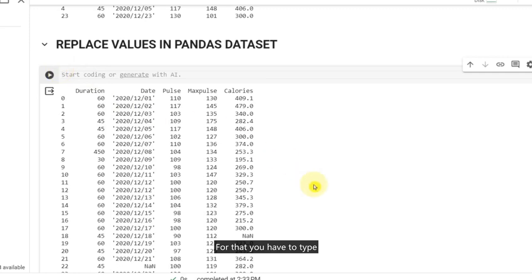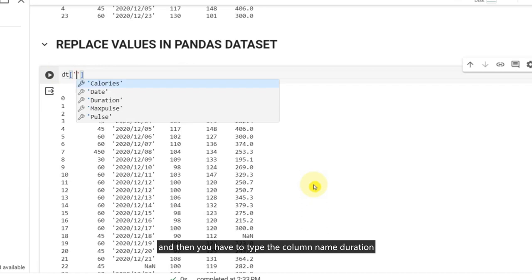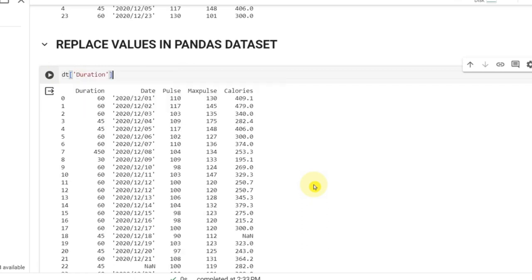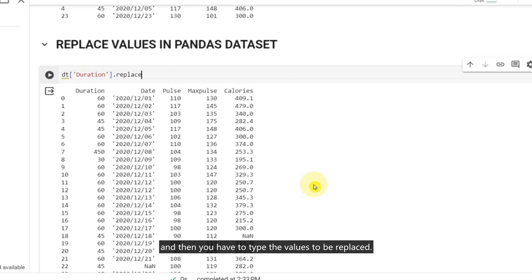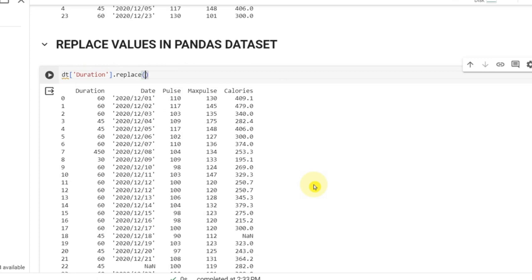For that you have to type dt, that's the data, and then you have to type the column name duration dot replace function, and then you have to type the values to be replaced. For replacing we are going to use the dictionary key value pair. 60 will be replaced by 100.